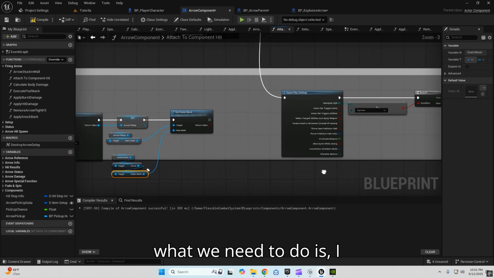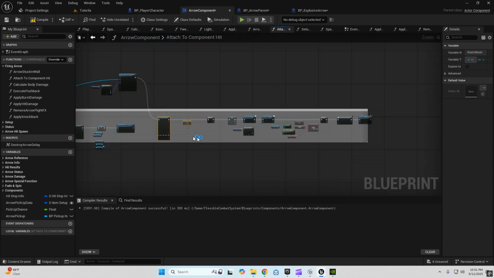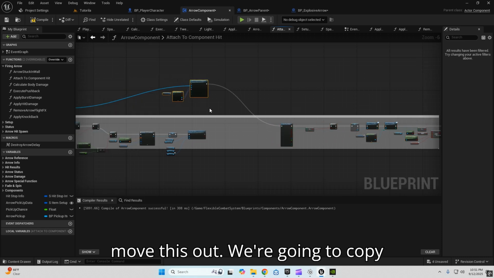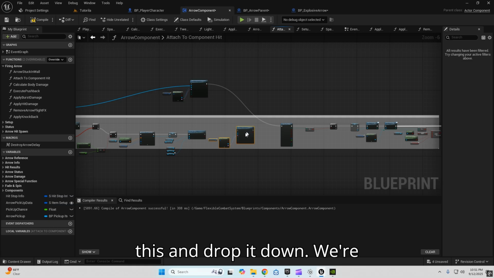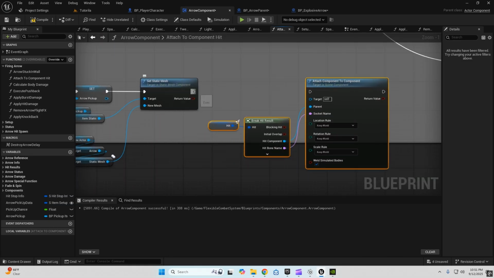Then what we need to do is, I still don't have enough room. Move this out. We're going to copy this, drop it down. We're going to pass this in here, okay?